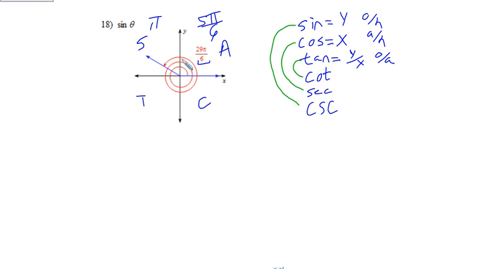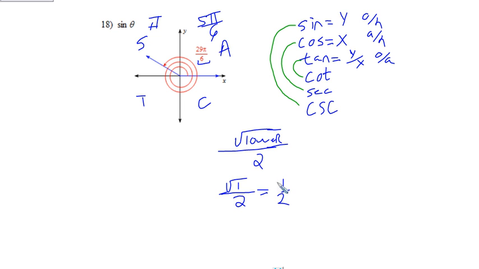So all we have to ask ourselves is, what's the denominator? Well, it's pi over 6. So if you use your hand trick, using the left hand, and you bend your ring finger, that's pi over 6. And sine is the square root of your lower fingers. So what's left below your ring finger? Only 1. So it's the square root of 1 over 2, which of course equals 1/2.